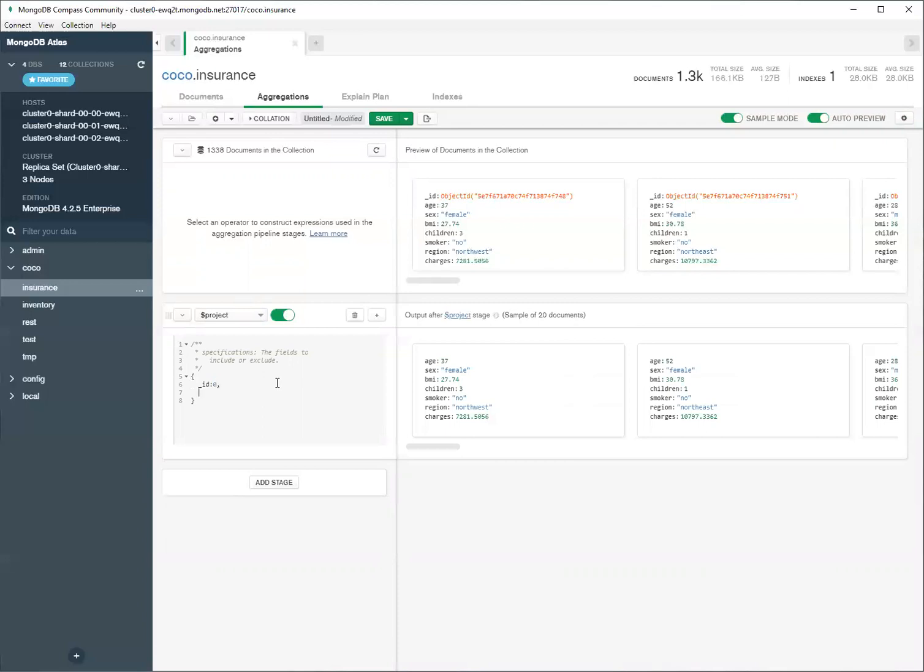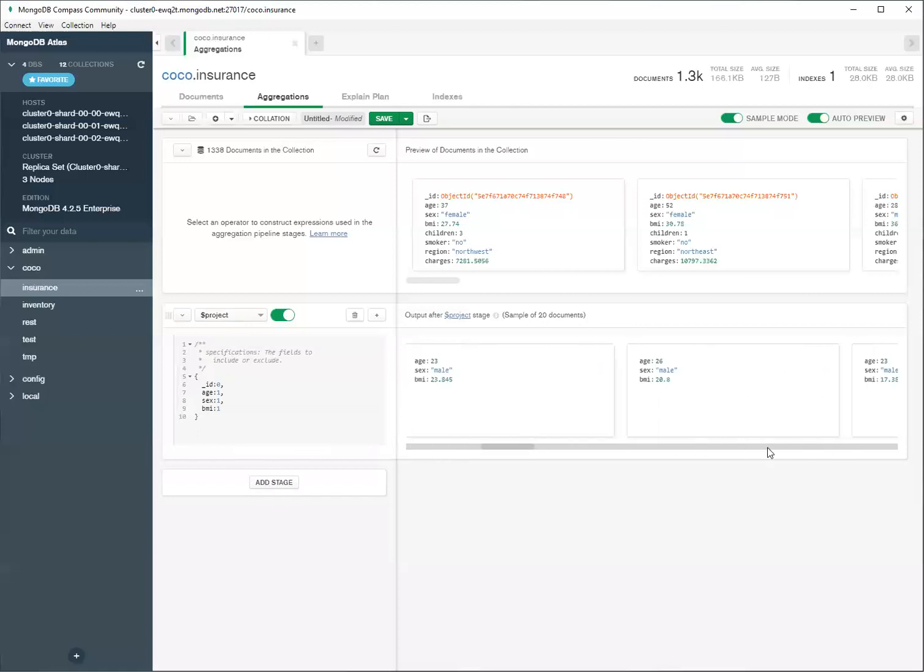So _id, let's say 0, and I want to include probably age 1, probably sex 1, and BMI 1. Let's just include all three fields. Then you see when I'm typing, the preview is updating right over here. You can see all the documents include only three fields, and they don't have the ID there. That's it. Let's say we're done with the operation, and that's what we want to do.